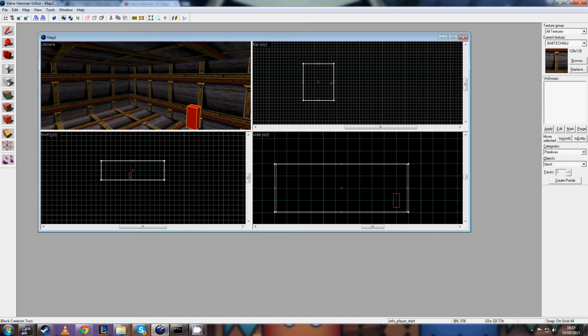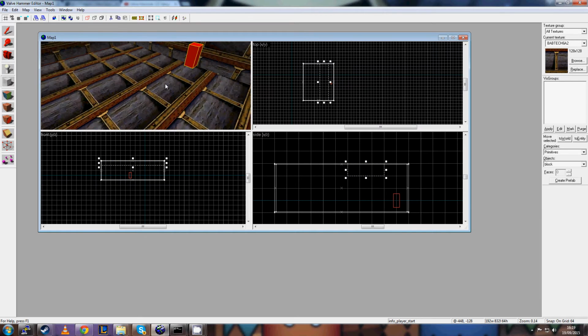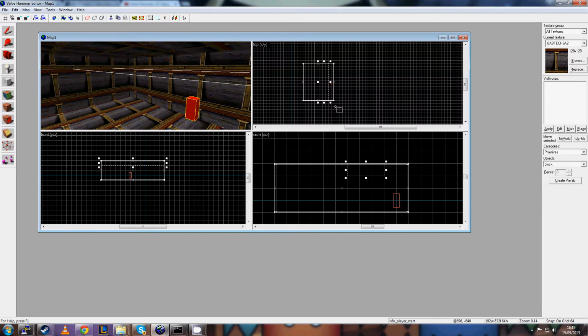Right, so you want to select the brush tool again, and we want to select somewhere on the map and just draw a line like this. So what we're doing here is we're creating a wall. Just make the size a bit better.